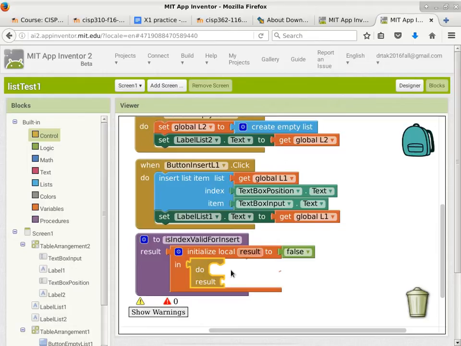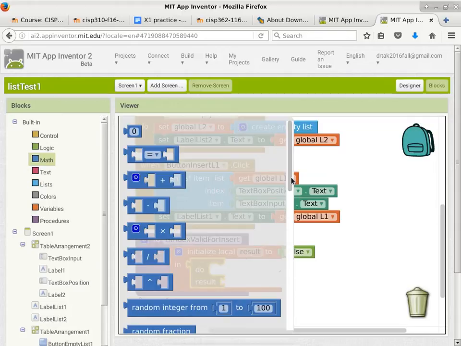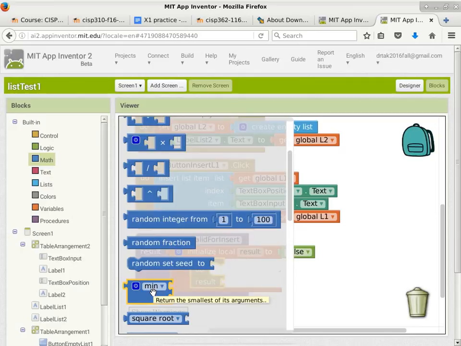Because I want integers between a certain range. Well, the first thing we do, whenever we have a question like that, is to go to the math block and just take a quick glance through it and see what can be helpful here. Not helpful, nope, nope, nope. Potentially, nope, nope, nope, nope. Potentially.